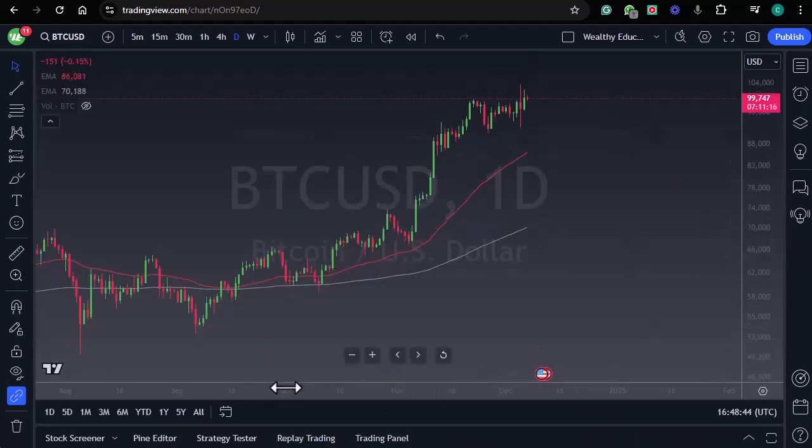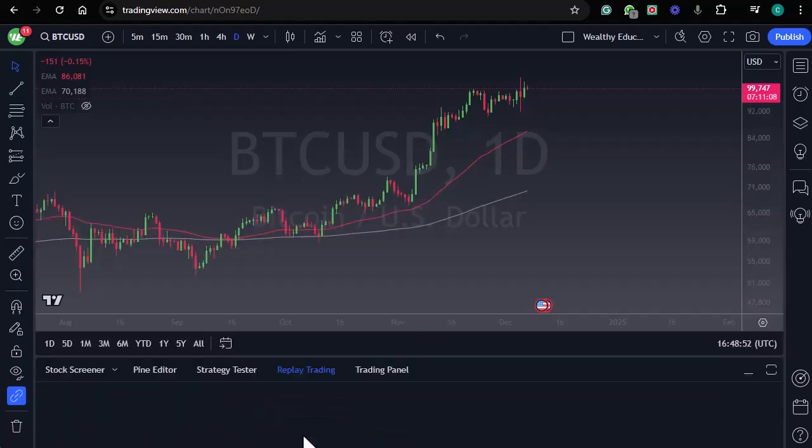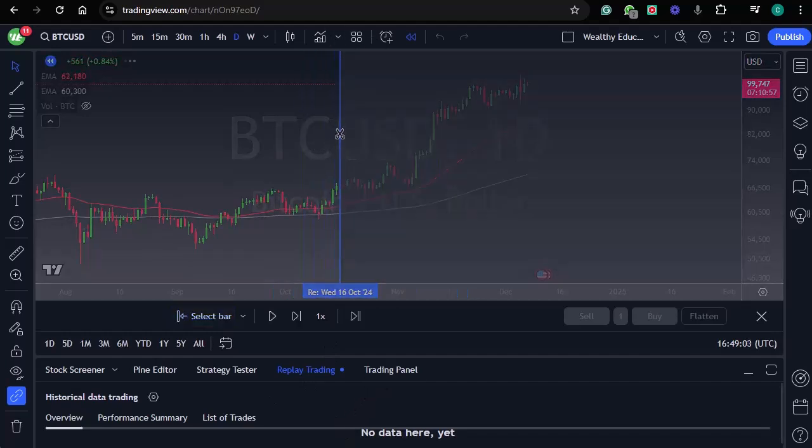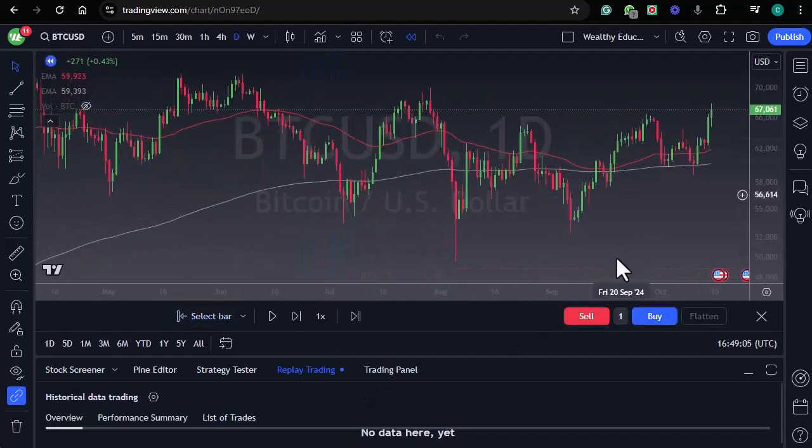So you can go to the Pine editor if you are one to write your own programs. You can go to replay trading. This is a little bit more advanced, but you can click the bar replay. So it goes back to that point in time.